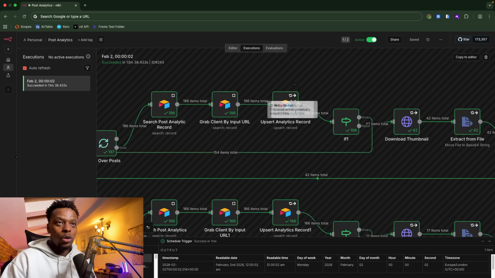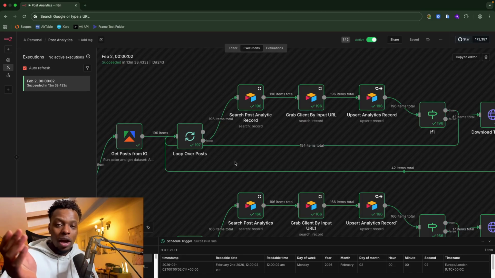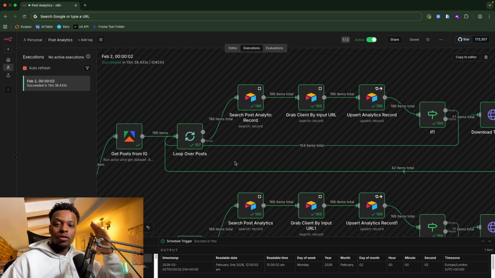The reason why we've upserted here is because every day there's content going out for these clients. However, that content generates more and more views over time. We want to stop tracking how many views they generate after a 30-day period, because you're at the point of diminishing returns at that point.